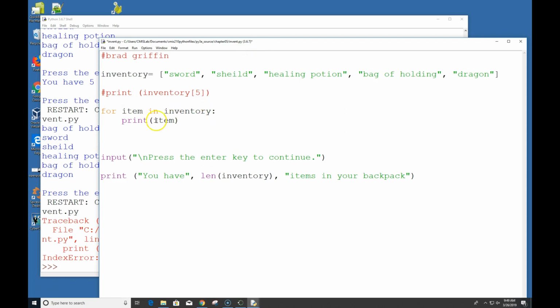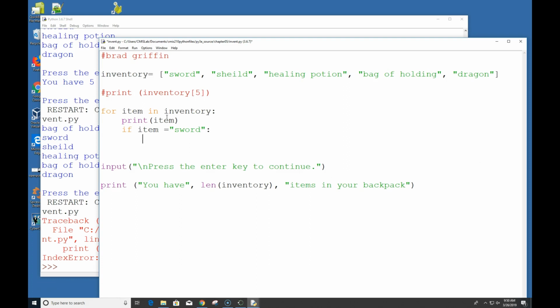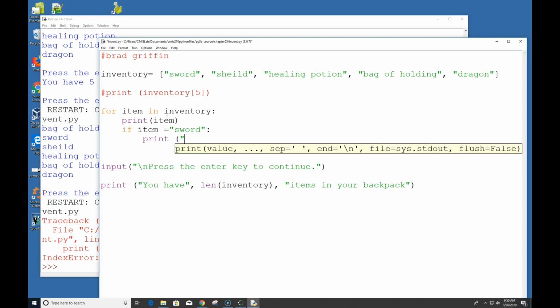And then, instead of printing that item, you would have an if statement. If item is equal to sword, because maybe we're looking for a sword, and then we have a condition if it's true, then we print, you have a sword in your inventory.